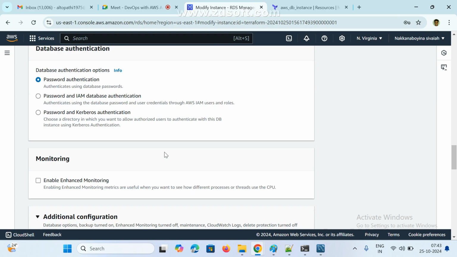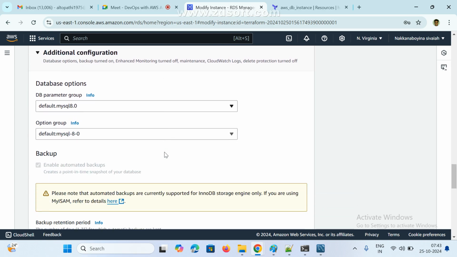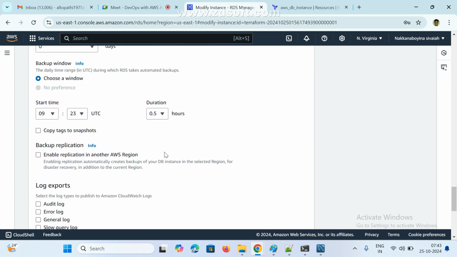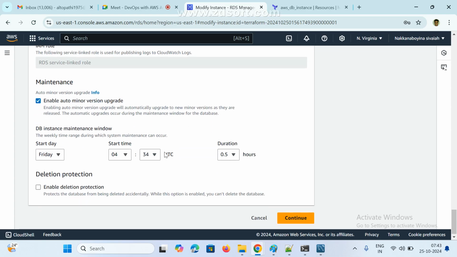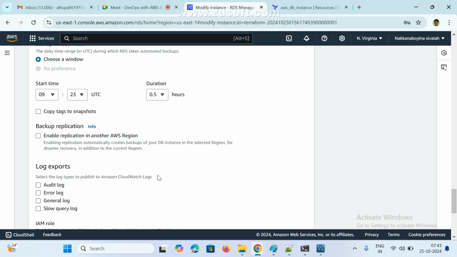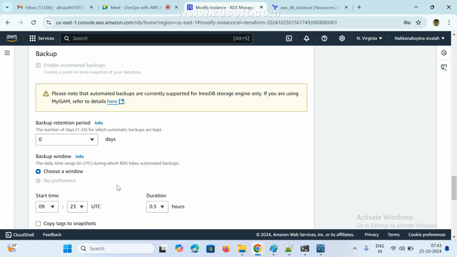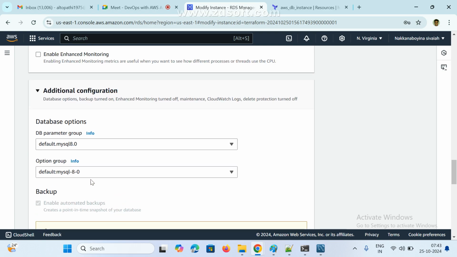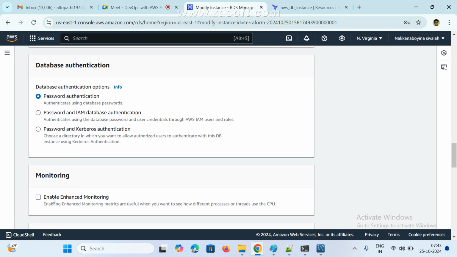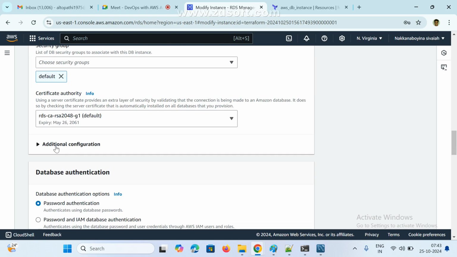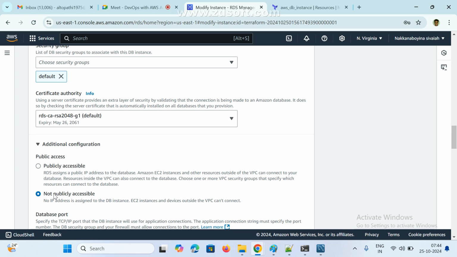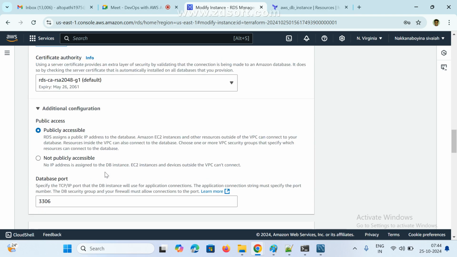Backup, maintenance. Somewhere we can see one option whether it is public or private. We can check this one. Maybe that is the problem. Authentication, password, additional information. See here, not publicly accessible. Maybe this is the cause why I am unable to connect.